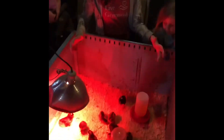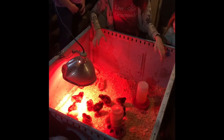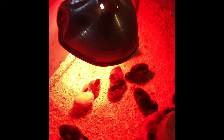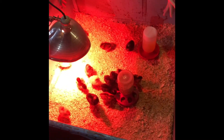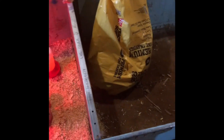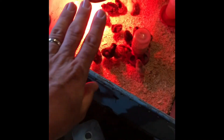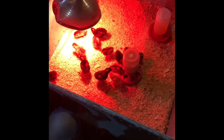We just set up our bigger brooder to put the chickens in. We still got a lot of little ones, so you want to keep the light really close — approximately 12 inches off the ground, ballpark. You want your brooder to accommodate all your chickens, but not too big that they'll get lost or get too far from the light and get cold. This is a good starting size, and we have room to expand. It's an old heavy-duty metal shelf, and it works great. As they get bigger, we expand out, and on top we put a chicken wire mesh and boards.